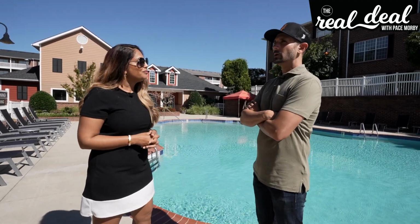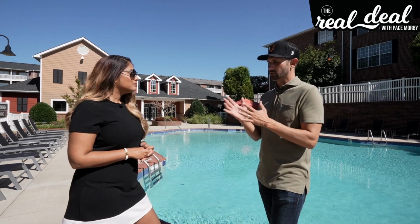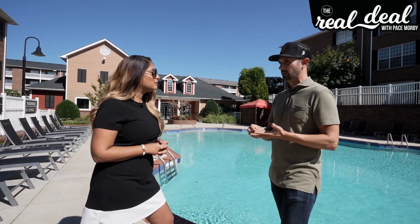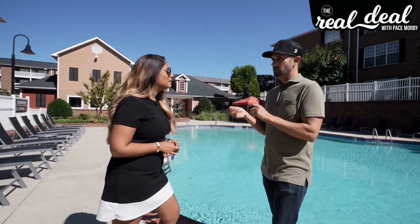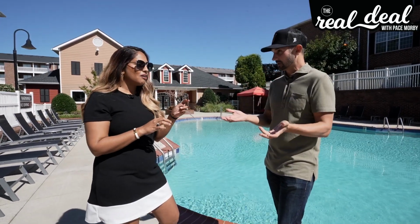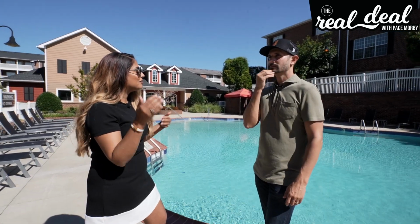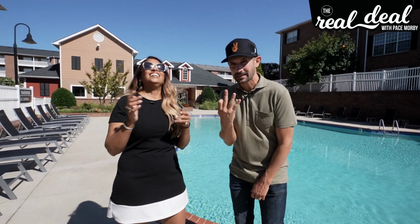So your ultimate goal at the end of the day, when you buy a property and there's deferred maintenance and some opportunity to add value to the property, is to raise the bottom line of the asset, which is rents. Yes, it's as simple as that, right? Almost. Rents, or add additional income, like the parking. Yes. Or what else can you do? You can decrease your expenses. Decrease expenses. So three things there that are very important.